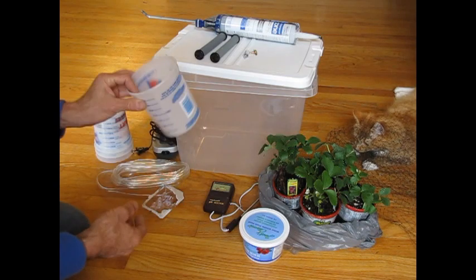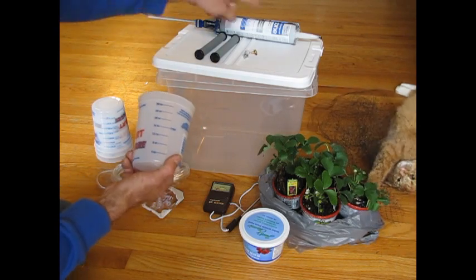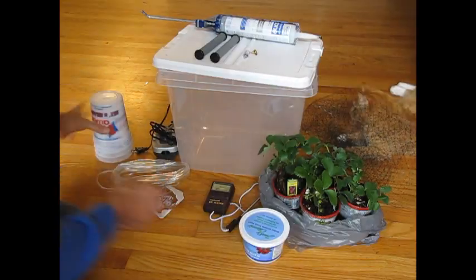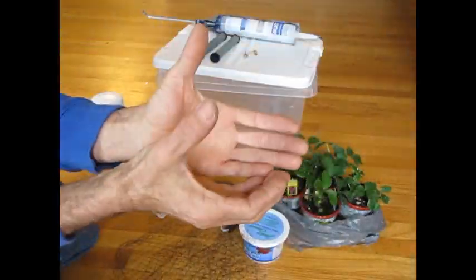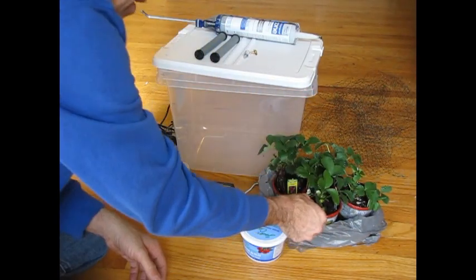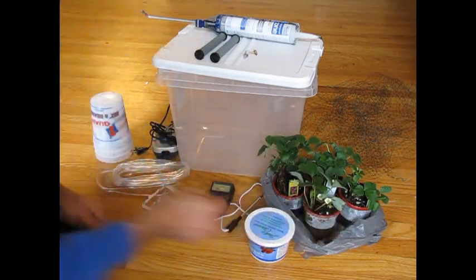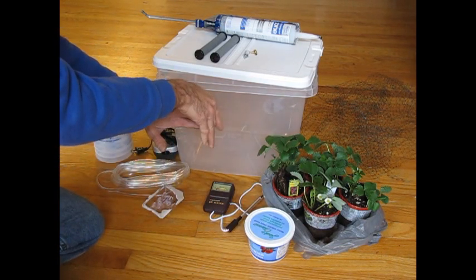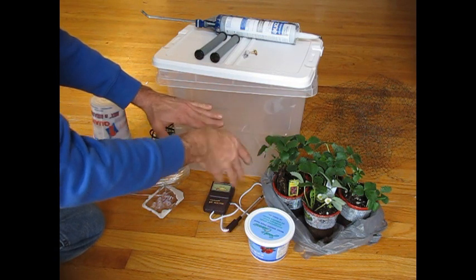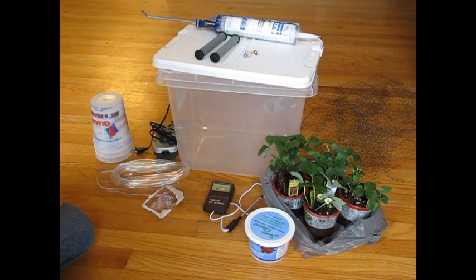The cups are about four inches — just paint mixing cups. I'm going to cut them off, cut a circle in the top, insert four of them, and around each one I'll put some deer netting to make a little net basket. That will hold my growth medium and a little bit of dirt from the strawberry plant. The water level will be set so that just the roots dangle in the water and pick up the nutrients — you don't want to flood the whole thing and turn it to mud. You want a little air space with roots just touching the water.